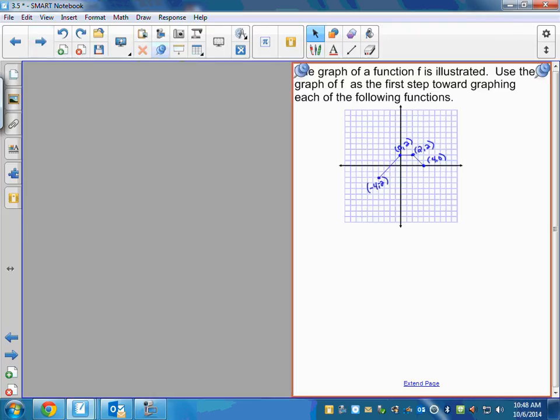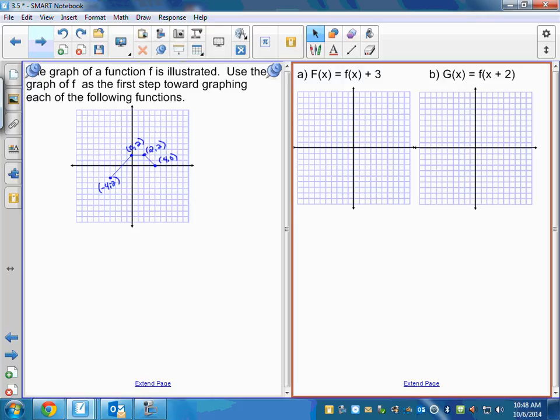Okay. So if this is f of x, what are we going to do to all of these points if I'm going to do a plus 3 on the outside? What does that mean? Up 3, which means I could take these 4 points that I started with and move each one up 3, or add 3 to each of the y values. Do you agree that that's going to give me that shape? That's how they can test you on these rules on the unit test, because if you think plus 3 means left 3 or right 3, then you're going to get the wrong graph. And there is a question like this on the unit test.